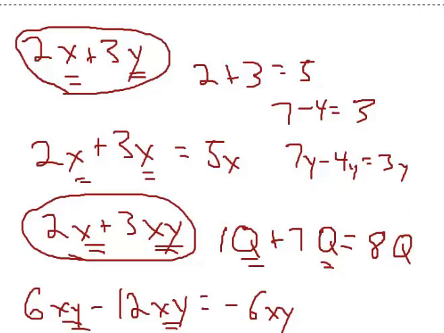If the variable has an exponent, for example, let me write one down here. Let's say we have 3x squared plus 6x. Is there anything you could do here? The answer to that is no. You cannot do anything because the variables are different. One of them is x squared and one of them is just plain x.